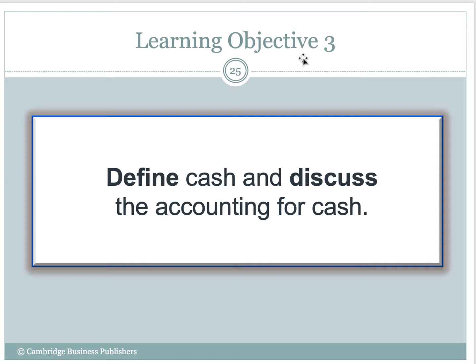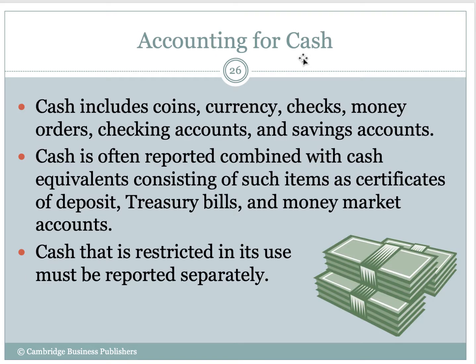At the beginning of the class, we saw how to hit our cash account for paying for utility bills or maybe buying equipment. We also saw how to hit cash for earning revenue, receiving cash for revenue, or somebody paying their accounts receivable bill. We saw how to get cash in, how to book cash. But we're going to break cash down in this video into its components, and we'll see what components actually make up cash. Okay, so the first thing that we need to recognize is cash is more than just money, right?